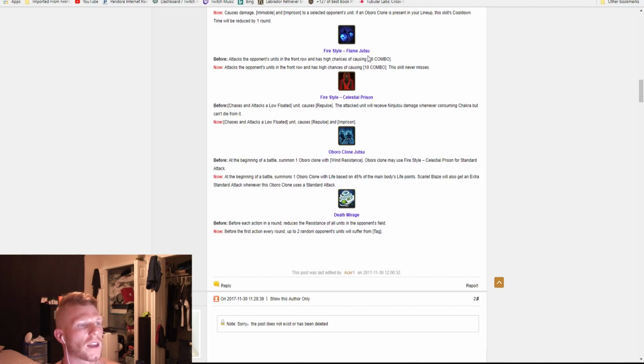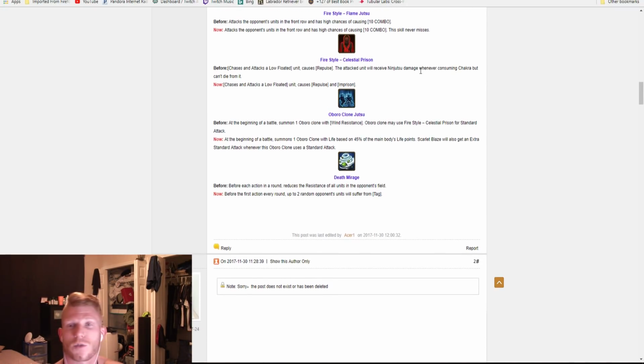Okay, so the Fire Style Flame Jutsu, the standard attack that he uses where he shoots out the fireballs that causes a 10 combo. The only thing that's changing about this skill is that it never misses. So some people like Joni Minato, Masked Man, anybody that has a high chance of dodging cannot dodge this skill. Hinata with her mystery can't dodge this skill. So it's a pretty substantial buff that you might not think about, but the fact that it never misses is really huge.